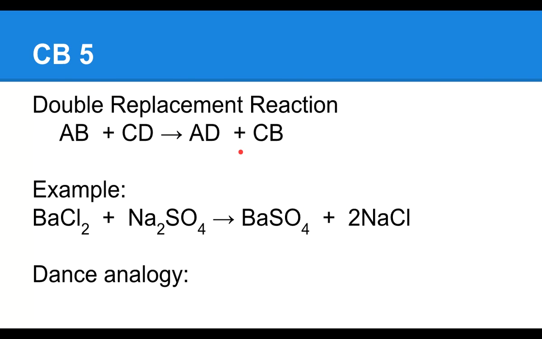All right, next one is a double replacement reaction. In a double replacement reaction, we have 2 compounds on the left-hand side, and it forms 2 compounds. So 2 means double, so this is like a double-double. So 2 compounds, AB plus CD, and then when they react, they are rearranged, and A bonds with D and C bonds with B. So an example would be a compound like barium chloride plus sodium sulfate, and it forms barium sulfate plus sodium chloride.